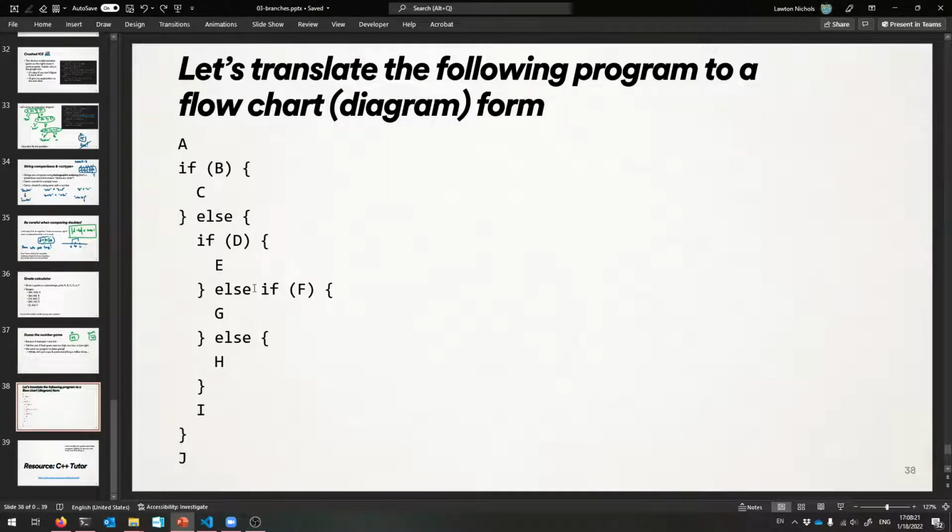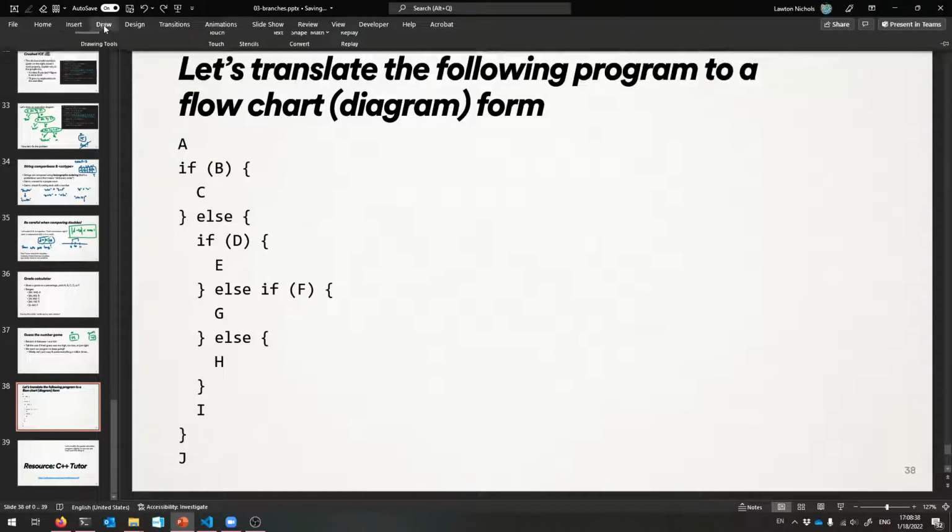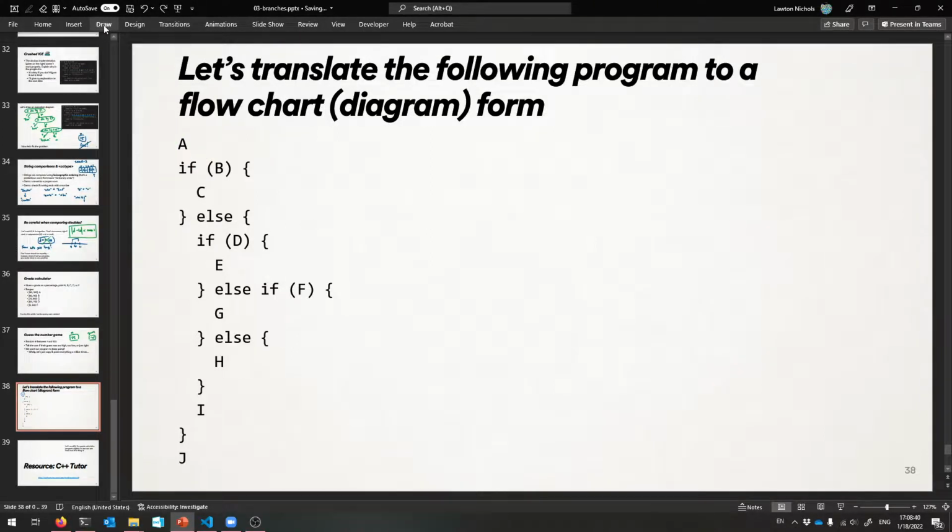Finally, I want to give you one last example that is very useful to know how to do. So I want to show you, and I want you to try it first, if you can, to translate this program here with some variables filled in for just anything. Translate it to a flowchart diagram to see how it's going to execute. Okay? So first, the first line of code is A, and then that always continues, and then it's always this big if else, and then the very last thing is always J.